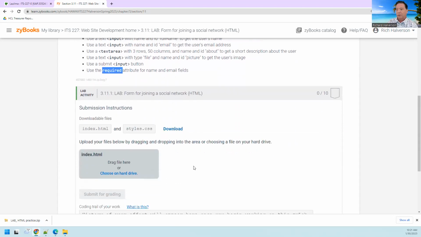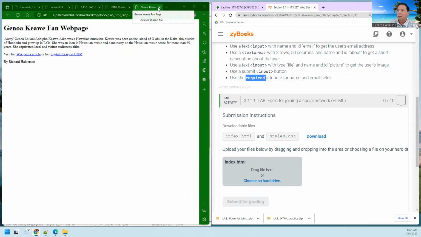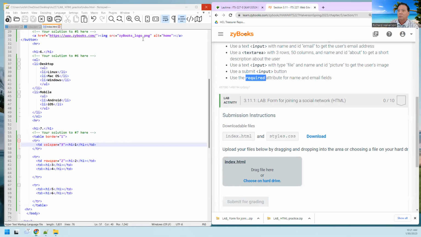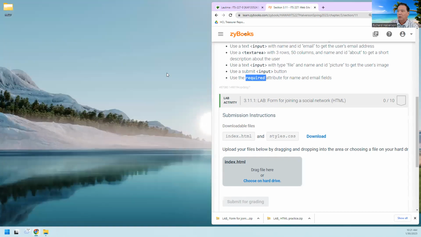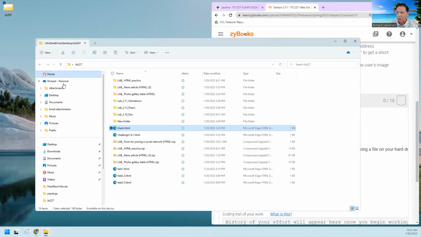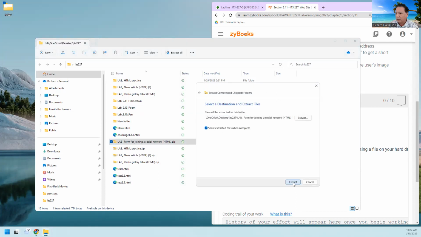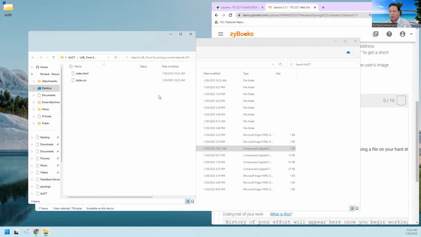All right, they do give us starting files, so let's download them. And let's move this over here. This is old stuff. Let me get rid of all this stuff. I might close this up. Let me close this up too. Okay, so I'm going to copy this over into this, the last one. Copy it over here. Then I think I'm going to close these out. Go inside. And it was this one. Let's extract all. And this thing pops up and we can extract it. Creates a folder and opens it up.